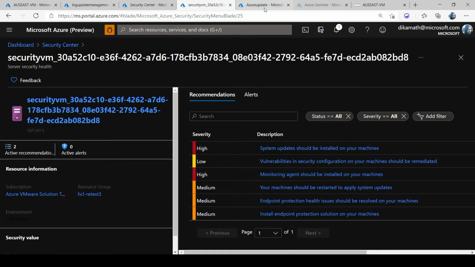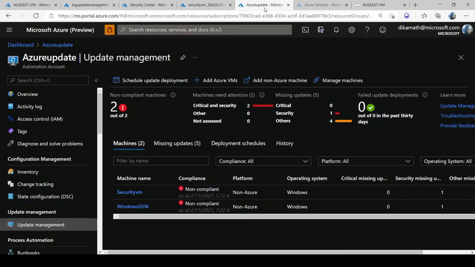So what I do is I go to Azure Update Manager. Now, what is Update Manager? This provides an automated configuration service for workloads to stay updated and compliant. And these are patches that are pushed to Update Management. It not only has the patches available to you, it also picks up the virtual machines that were detected by Security Center. It has the same view here. And if you see the two virtual machines that we detected from vCenter to Security Center, the Update Manager has picked up that these VMs are non-compliant and the following patches need to be applied.